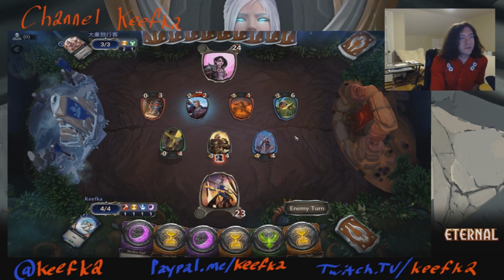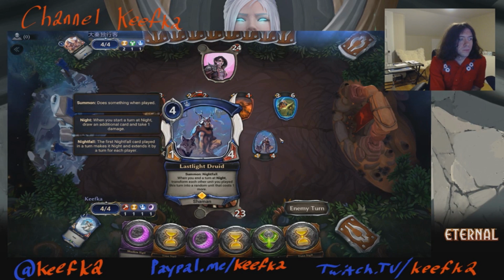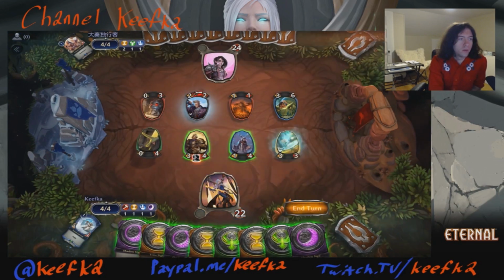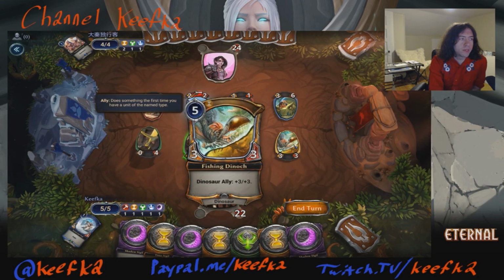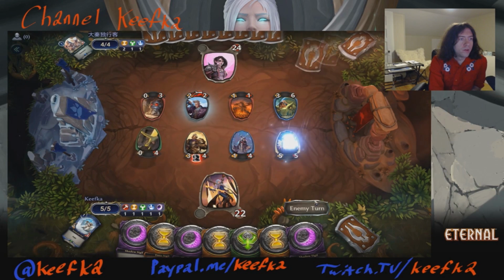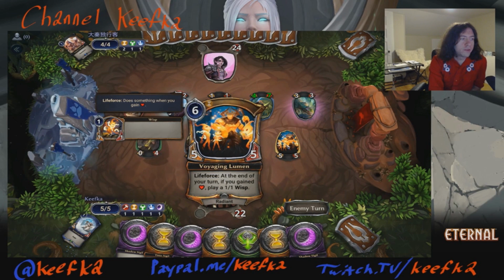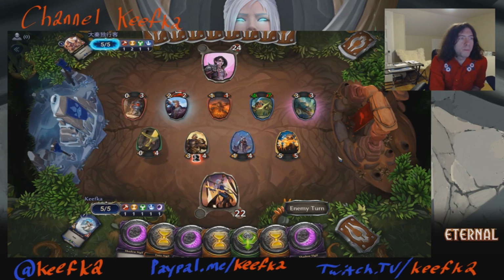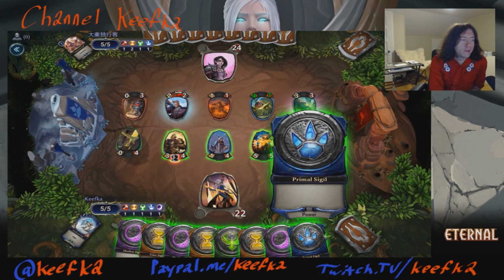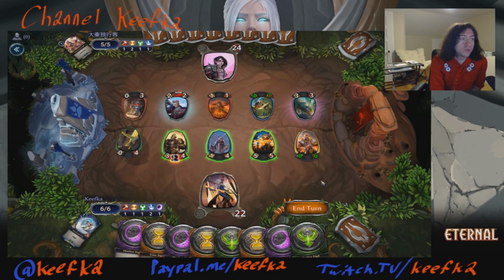Hmm. So I guess next turn, I'll be able to get something cool. Hmm. This is interesting. So this 3-3 will become something else. It's now a 5-5. That at the end of your turn, if you gain life, play a 1-1 Wisp. Alright, so we're in a board stall and a half. This do? Empower +2/+2 and draw a card. That's cool.